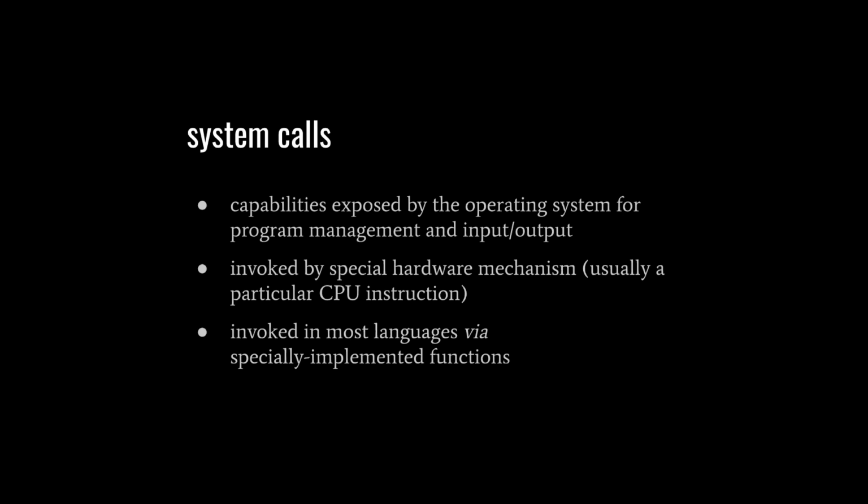Usually the language has no direct mechanism for doing this. There's no code you could write yourself in the language that would invoke a system call. Instead, usually, the language provides a set of special functions that are not normal functions of the language. These are functions implemented in a special way that will invoke system calls. And so to invoke system calls, you invoke these special functions.